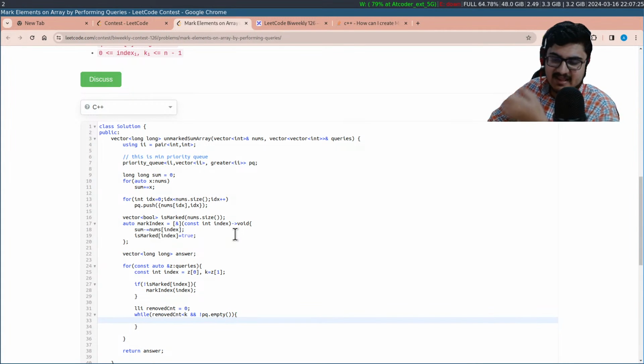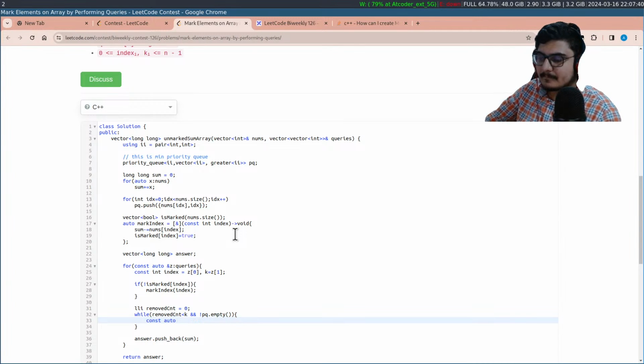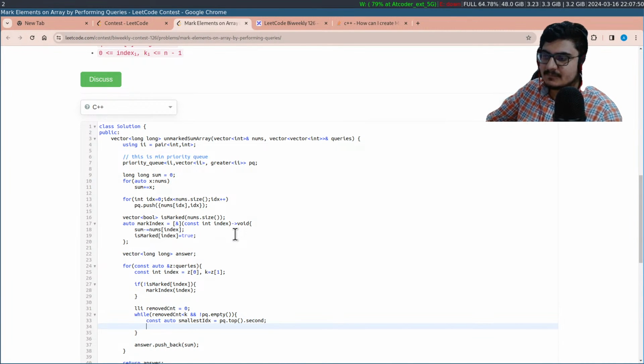And after, let's say I have removed the smallest element, I should also insert sum here. This is the smallest index.